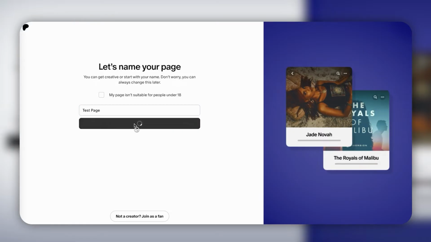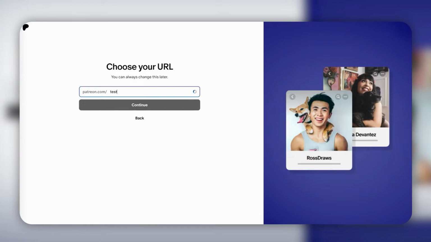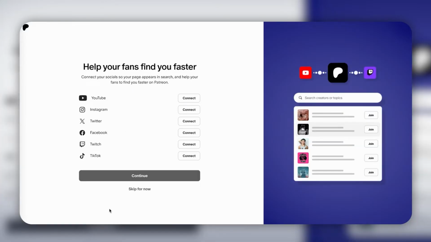You want to think about a name that's going to stand out to your audience. So if you're a YouTuber or a podcaster or a comic book creator, right, you want to have a name that is going to stand out. So we're going to say test campaign CC. We'll just say that. Continue. Something that's going to be recognizable, easy for people to check. Go to patreon.com/ right? Something that's easy for them to have a call to action to really type that into their browser.